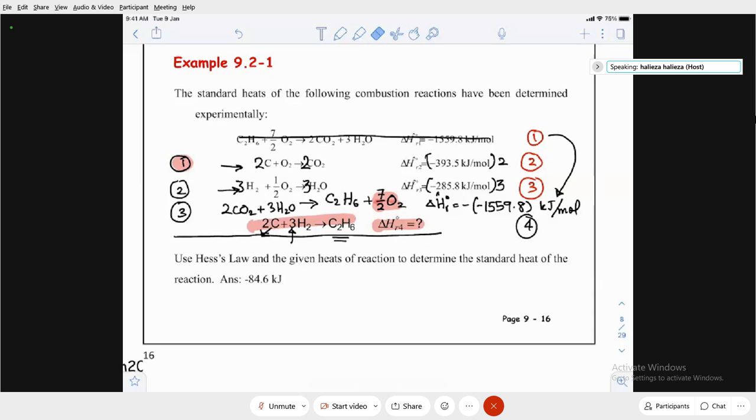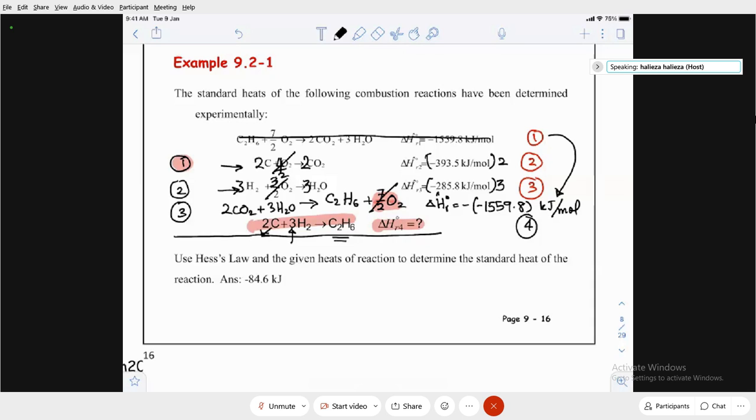So I'm going to write it as 4 over 2. Isn't that right? 4 over 2 is the same as 2. Okay, and this one is now 3 over 2. 3 over 2 plus 4 over 2 come up with 7 over 2, isn't it? Guys? So you cancel that, you cancel that.